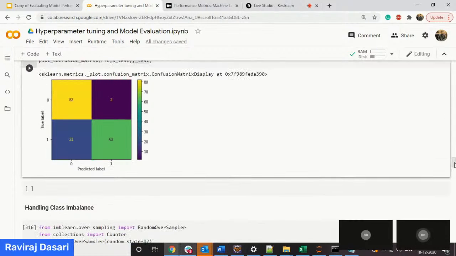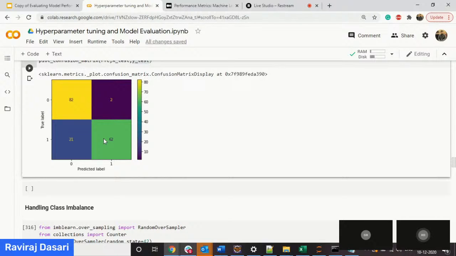So when you see this, these are true labels and these are predicted labels. Here, if you take 0 as negative, these are true negatives and these are true positives. You just need to map this with the figure in the PPT, right? So if you want to calculate accuracy, you just need to add up these two boxes, which are yellow and green, 82 plus 62, divided by all these boxes, right? That will be your accuracy.